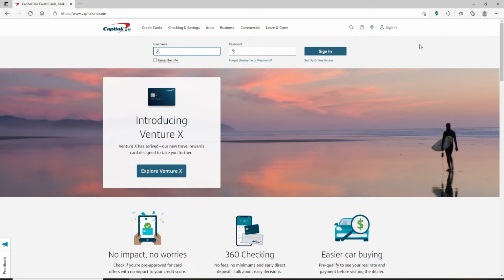So go ahead and type in your username into the username text box appearing at the top of the screen. Make sure to type it in correctly and head over to the password field. Type in your password. Make sure to double check your password before moving on if you'd like to log in without any kind of a problem. So click on this little eye icon at the right corner of the password box, which will help you reveal your password.